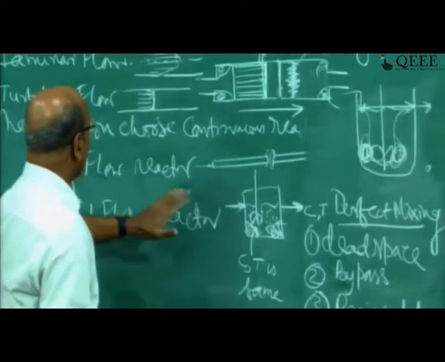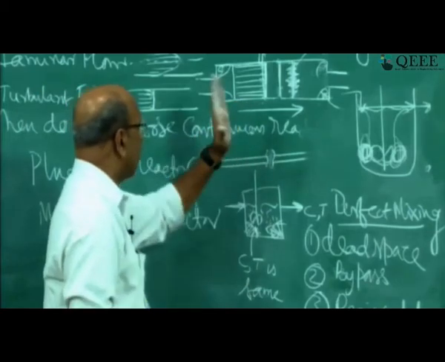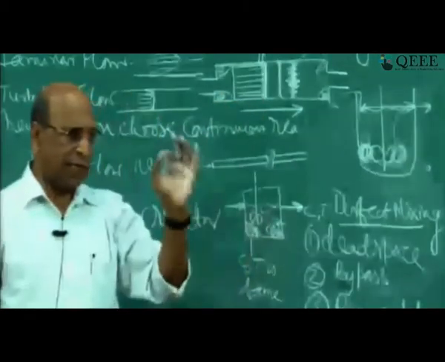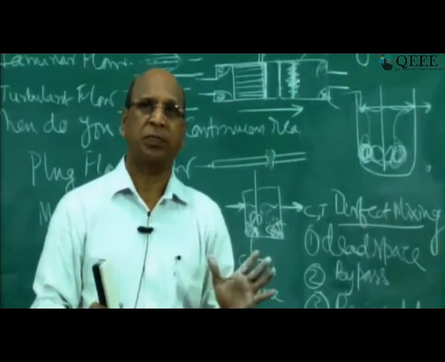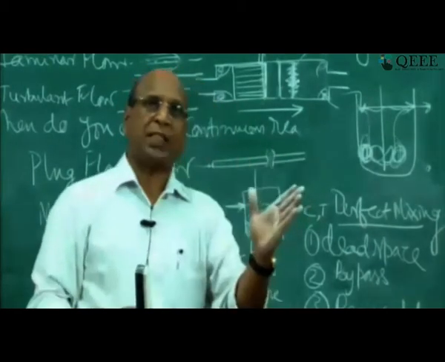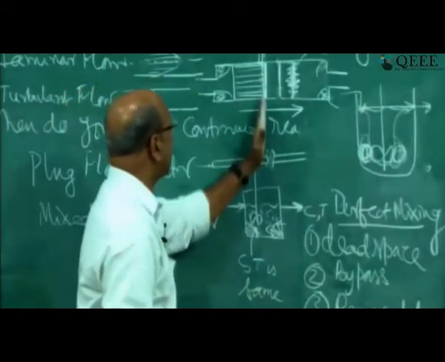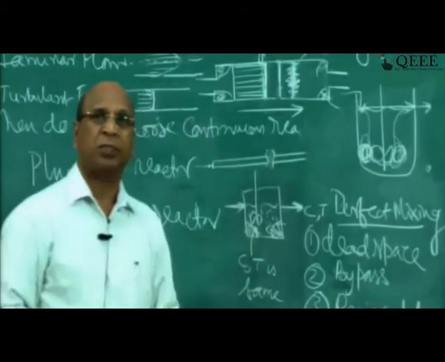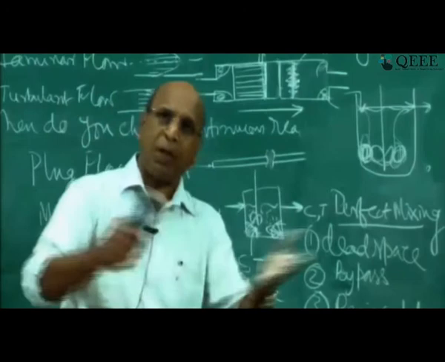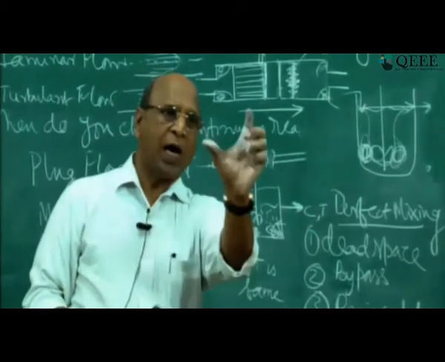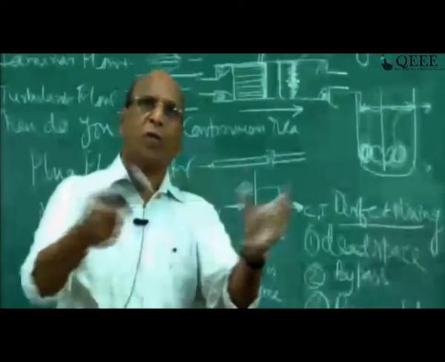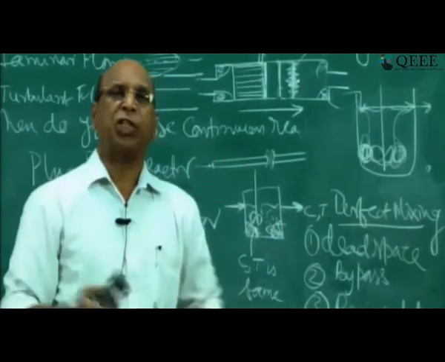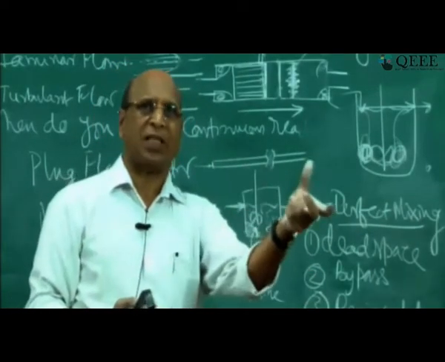Now coming to the plug flow reactor, the definition is that each and every particle must spend exactly the same time. To fulfill that definition, you need a flat velocity profile. You normally don't get a flat velocity profile at all, because you have pipes, and near the pipe walls we assume that the velocity is equal to 0. It is also true that the velocity reduces there.